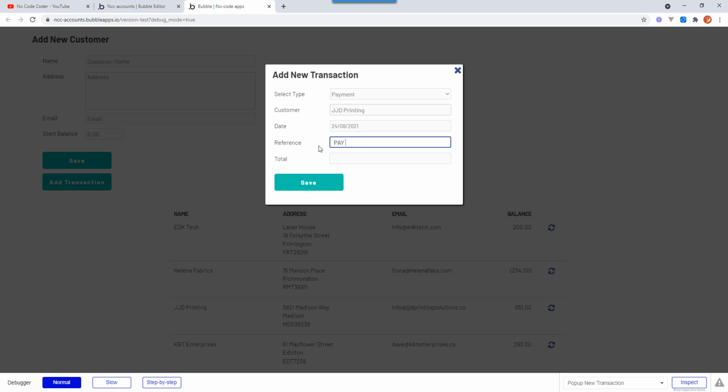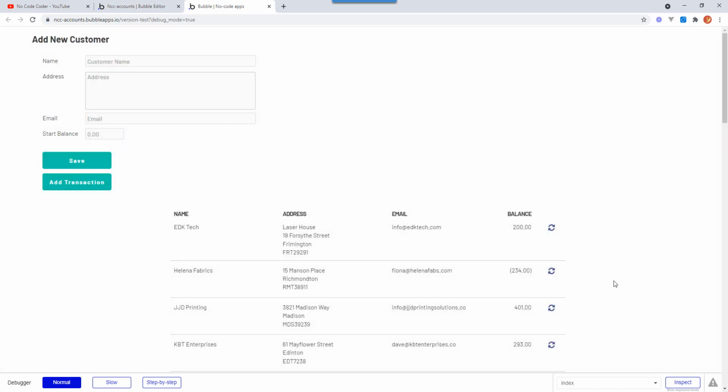It's not an invoice, it's a payment, and let's say 250. What's his balance? JJ, yeah, okay, 250. So his balance should change to 401 if this is done correctly. We've done it as a payment, so let's save that.